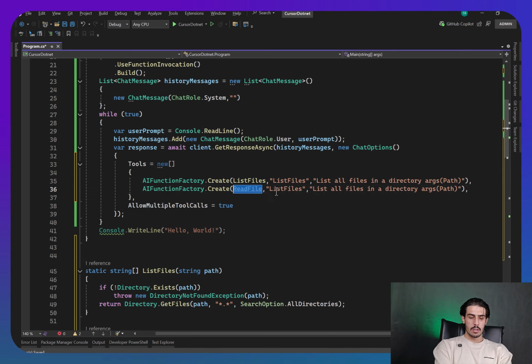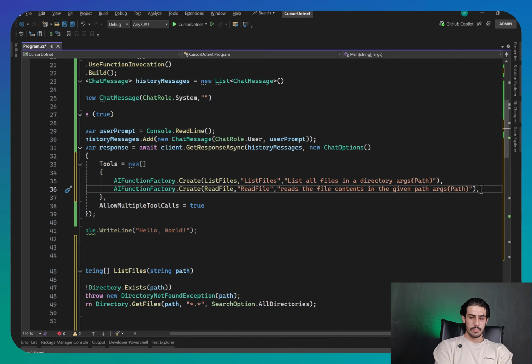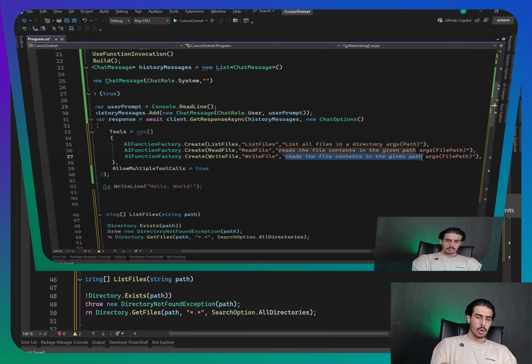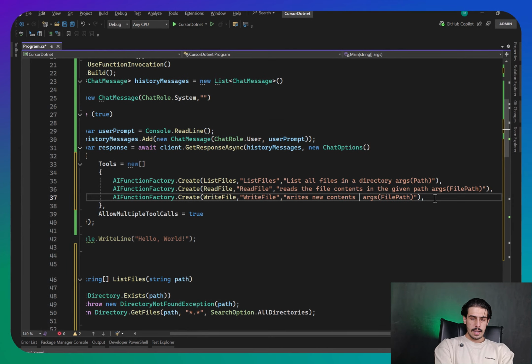Read file. Copy and paste it. Reads the file contents in the given path. Okay. And let's change it to file path. The names here are not important. I'm just telling the AI that it has an input which it needs to pass. Writes new contents in a file, and it gets a file path and new content.